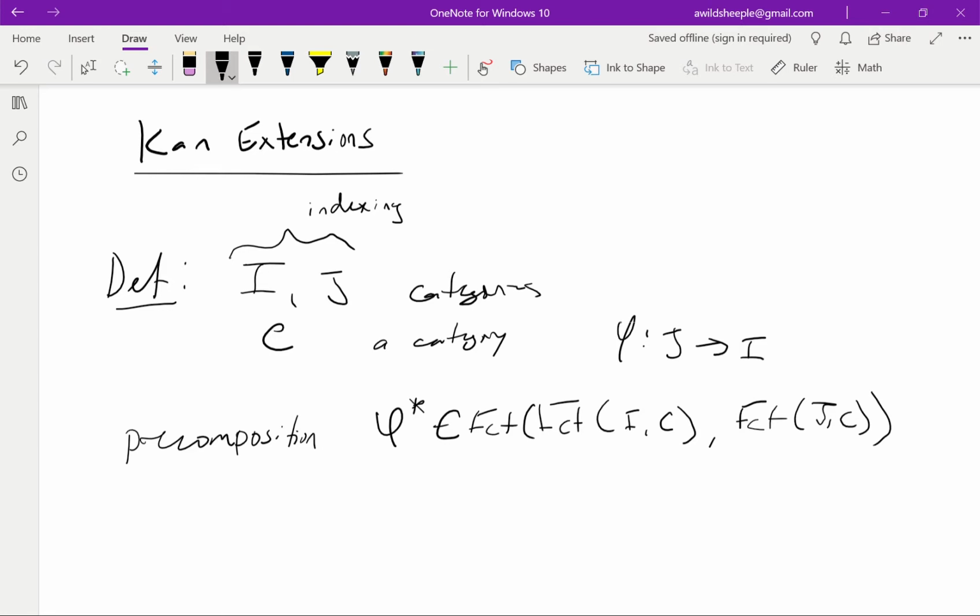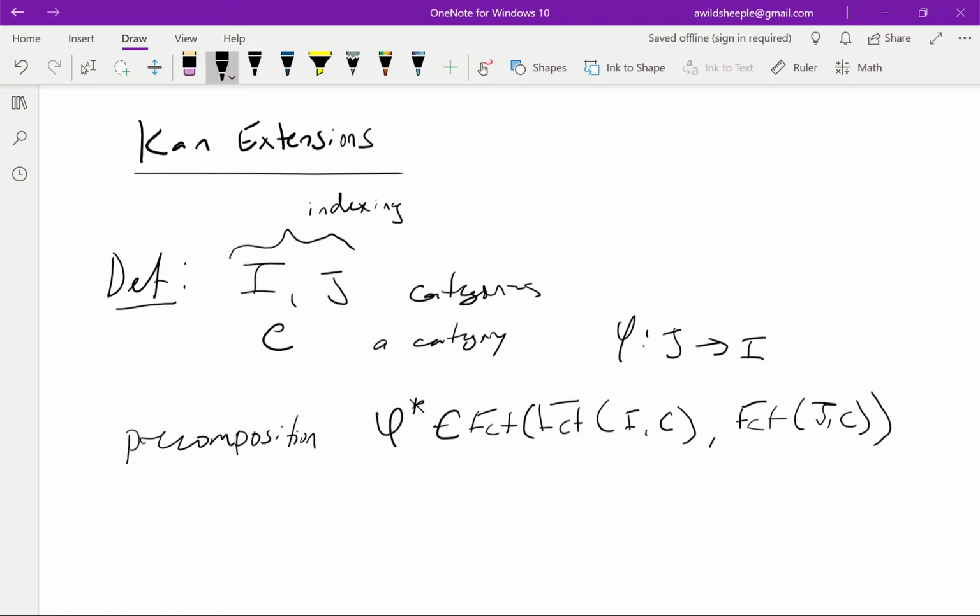A remark off the bat, I know we're just getting started, but Kashiwara and Schapira denote this with a lower star, and I think that's an unusual piece of notation. In fact, in the Discord we went as far as to call it cursed notation. So I'm going to use the upper star notation whenever I can get away with it. Maybe if it turns out later in the book that I should use the lower star notation or it just gets too confusing, then I might go back and copy Kashiwara and Schapira later. But for now, I want to use notation that's consistent with the usage in the rest of mathematics.